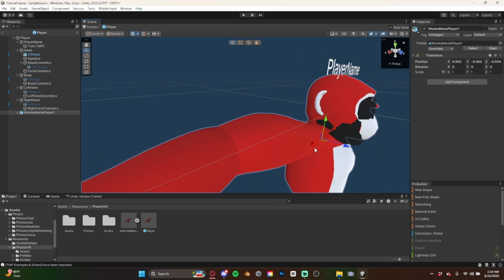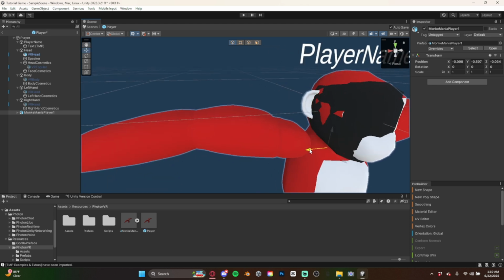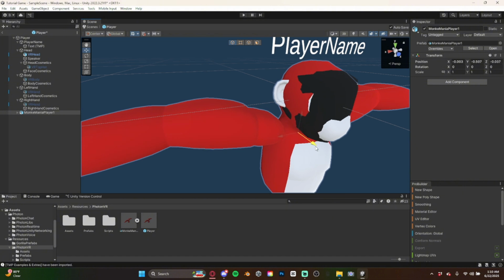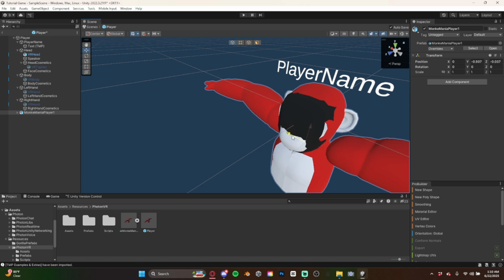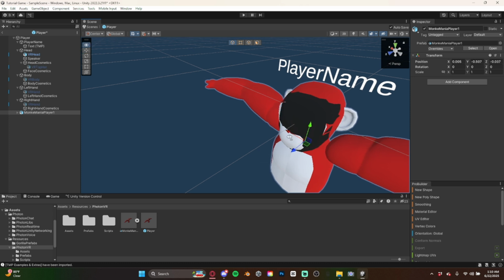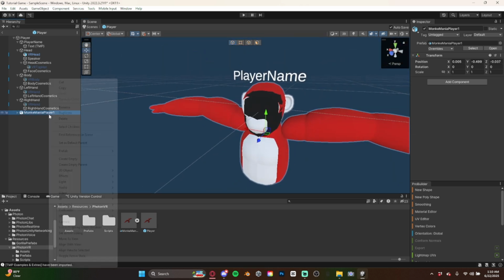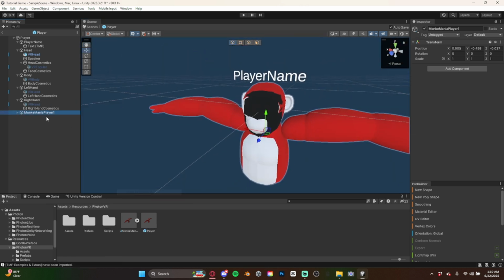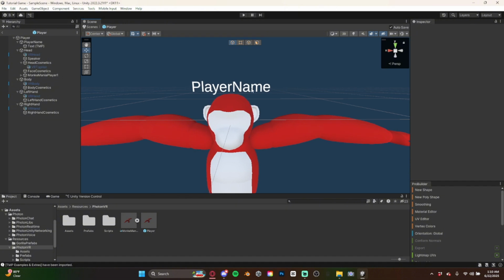Let's just say yours is scaled down now, so now you're going to want to line it up with the head, and drag it back just a little bit to see the nose sticking out or the mouth. And as you see, boom, that's done. You want to unpack your player model completely and drag it under the head. Now you can disable the VR head too. As you see, our player model doesn't have any textures. So let's fix that.